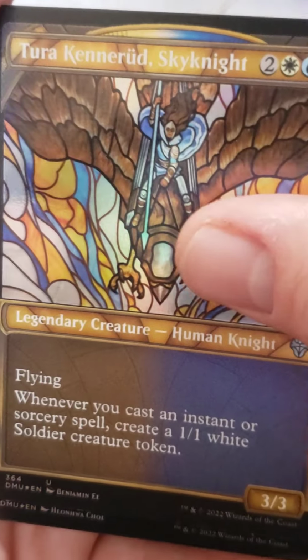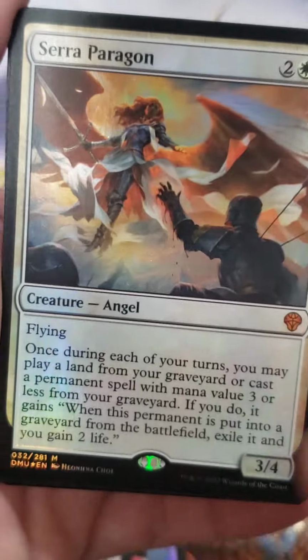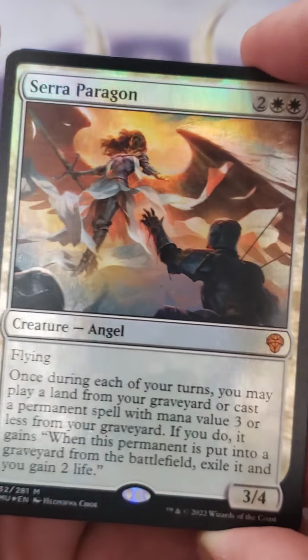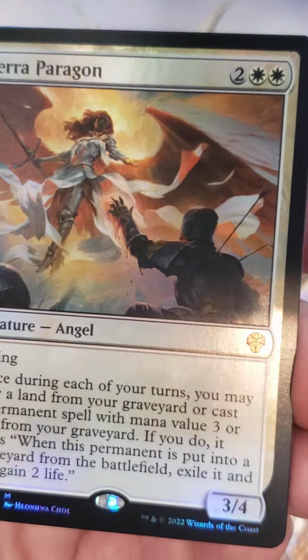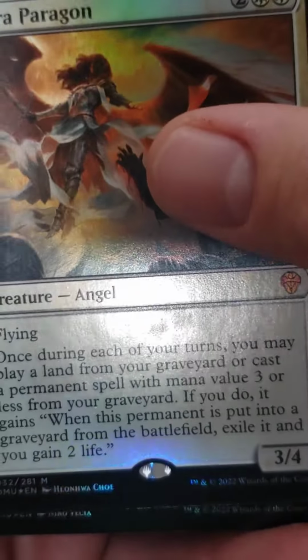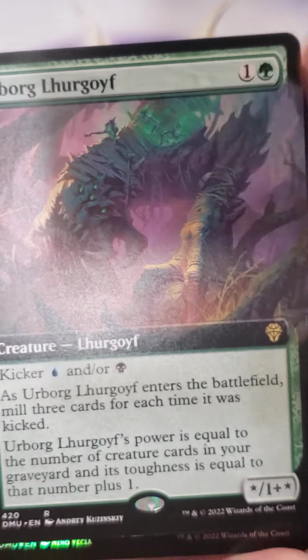Alright. Stained Glass Land, Forest. Got Tura for our foil textured. Ooh, there's a good one. This is one I was looking forward to using in Commander. Sierra Paragon, our foil mythic to start off with. Nice. I definitely see this guy seeing Modern play and other constructed formats as well.